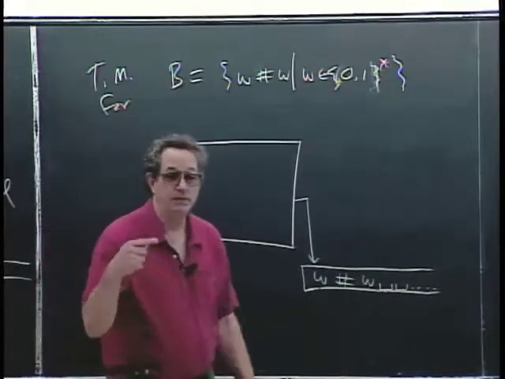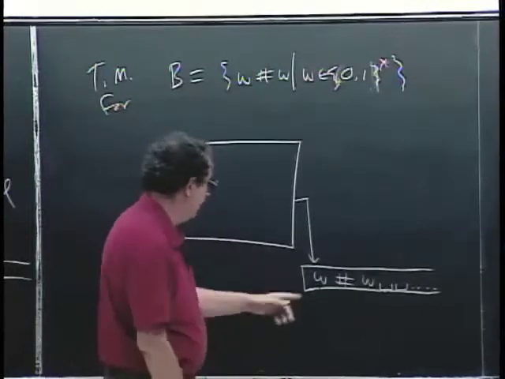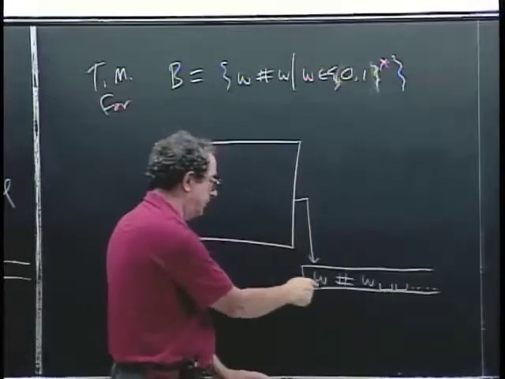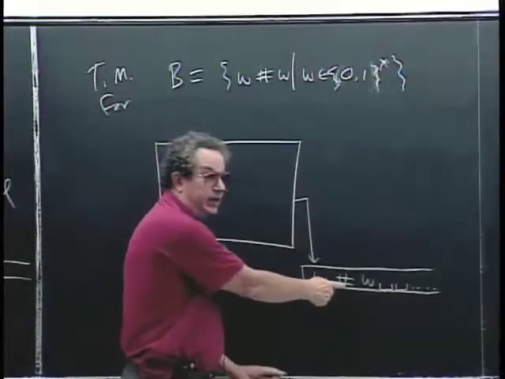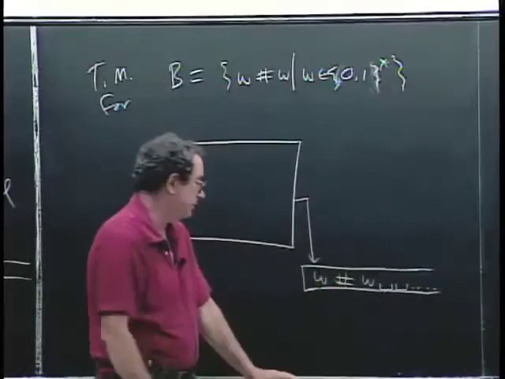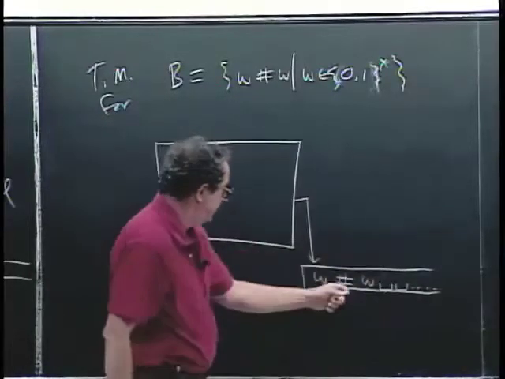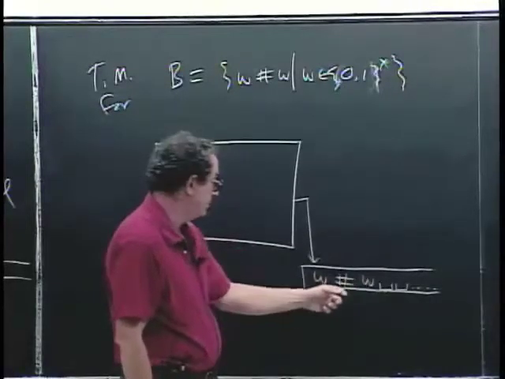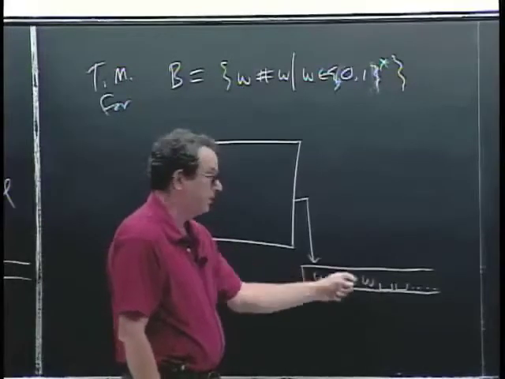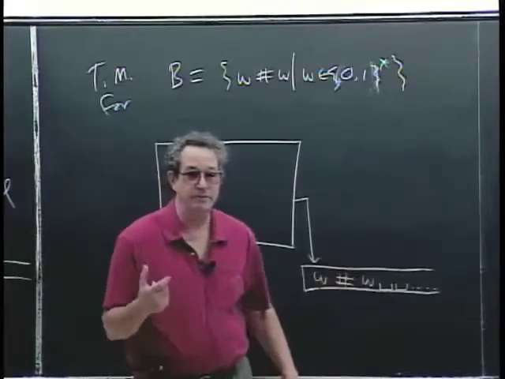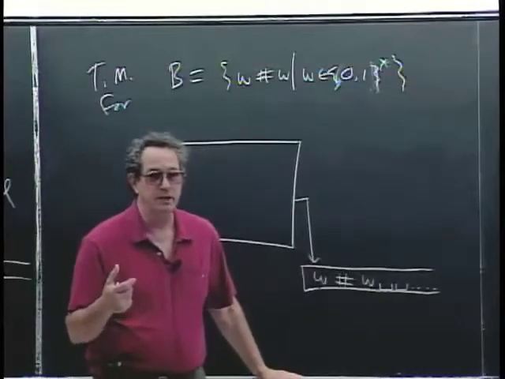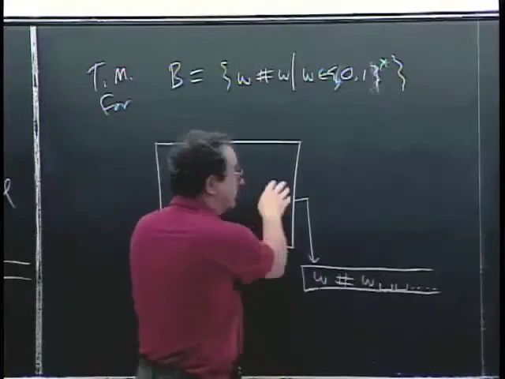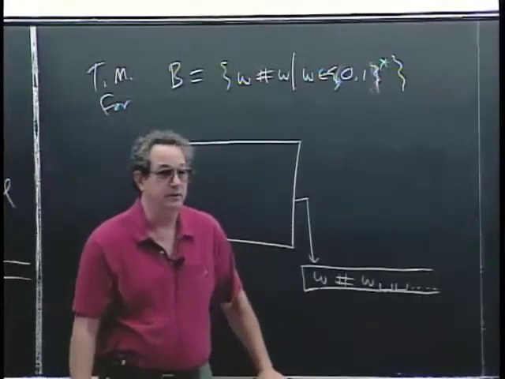Well, okay, but at the high level, you're still thinking a little too mechanistically. At the high level, you want to see the first character here, and then somehow remember it, run over till you see a hash, which you can do by these right transition rules. The hash separates the two copies, or the two things you hope are copies, and then you check whether these two characters are equal. Now, this is not a high-level language, so we don't have an equality test. So that all has to be encoded somehow in the finite state control.